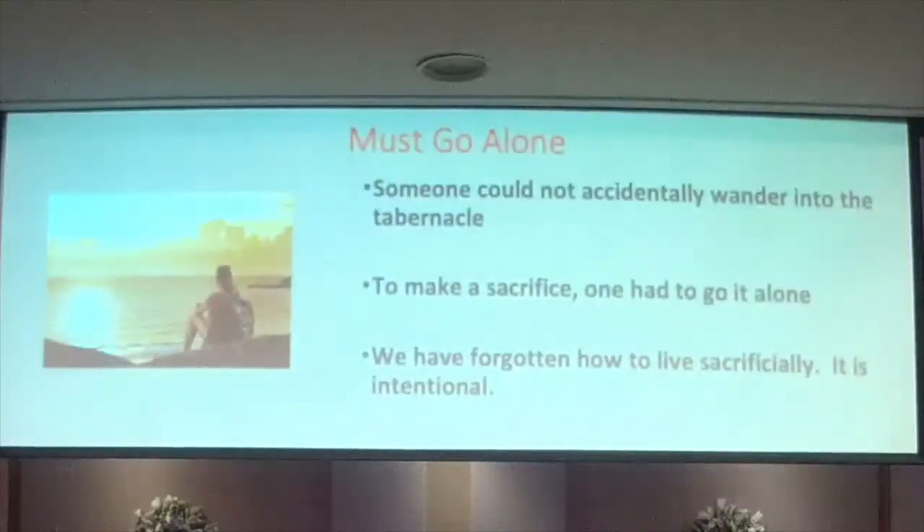Not only did you have to go to the center, but you kind of had to do it alone. You went alone — the tabernacle was separated from the rest of the camp. You had this big rectangle, and you couldn't just pick up a tent flap. You had to go to the entrance, walk across the courtyard, pass some very important things that marked out the space, and go to this little square tent in the middle of the camp where the priests went once a year to make a sacrifice to God. These curtains I just described marked the tabernacle as sacred. One could not just accidentally wander into the area.